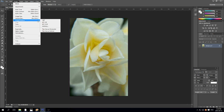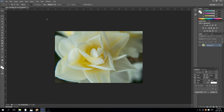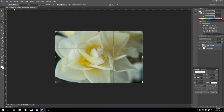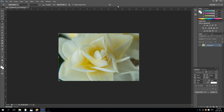So I'm going to rotate it clockwise. No, I think that went the wrong way. I think we should go the other way. Like that. And now I'm going to do a little bit of a crop. And because I want this here to be more in the middle, lots of this is wasted sort of space. I think if we move it up to about there, there's a much better composition.